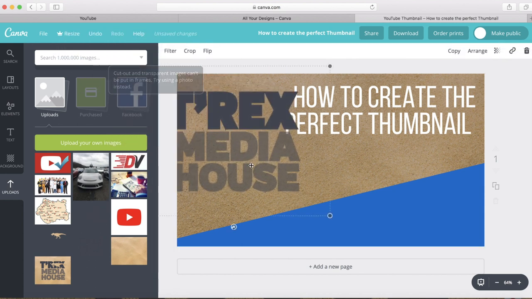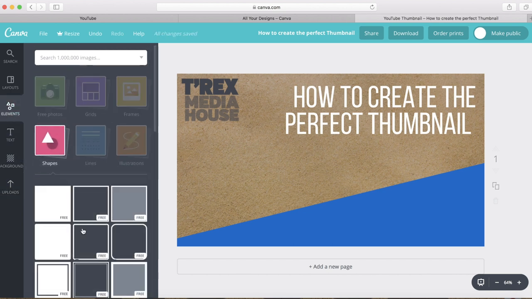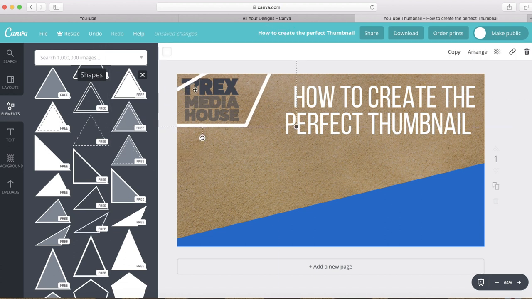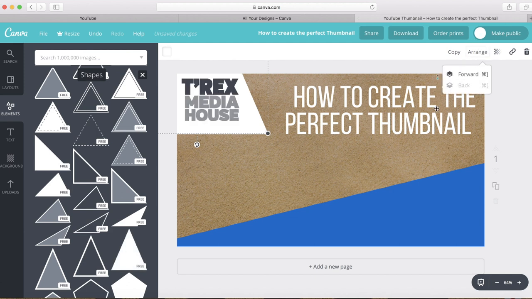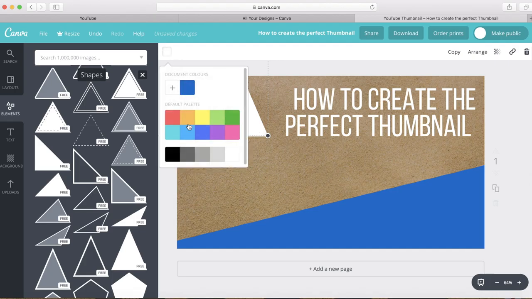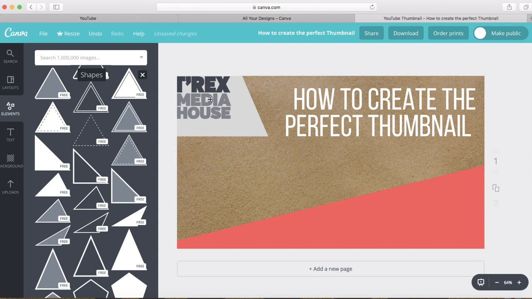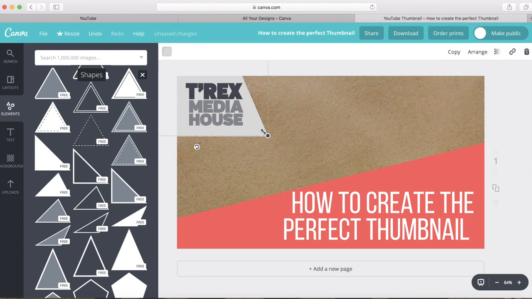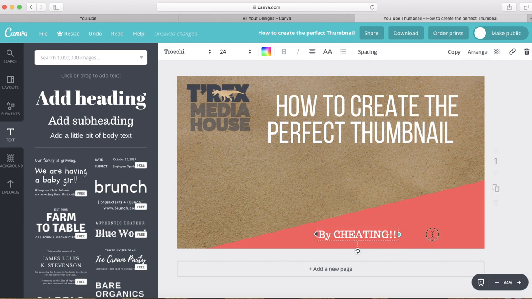I'll put my logo on there. You can add all kinds of different elements. Something like this. So arrange that backwards, pops in like that. Looks alright, not too bad. Change the colour of it to blue. We'll change the wrong one there, but you get what I mean, so you can put that down there if you really wanted. Let me get rid of that, I don't like it. It's not really cheating, but it's a good effective way to do it.